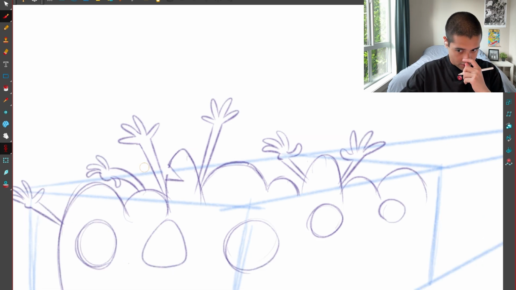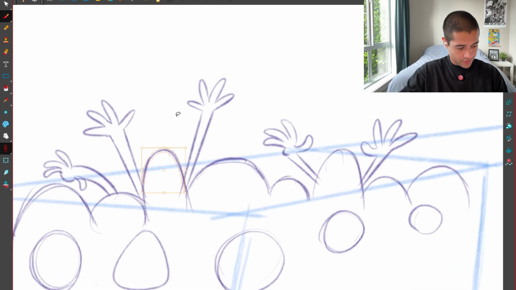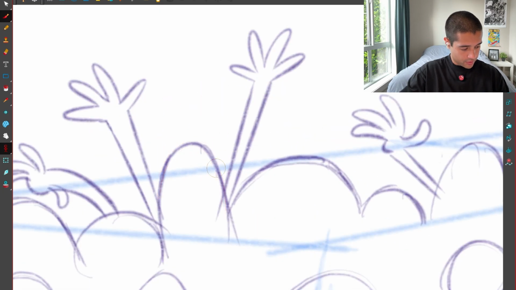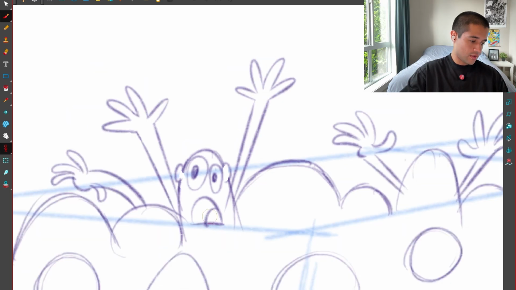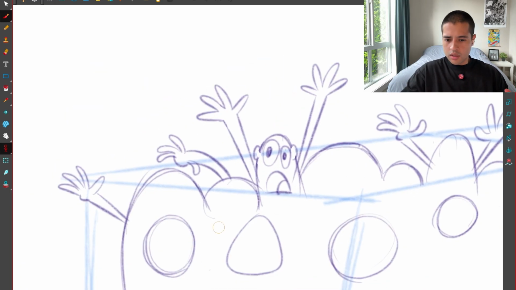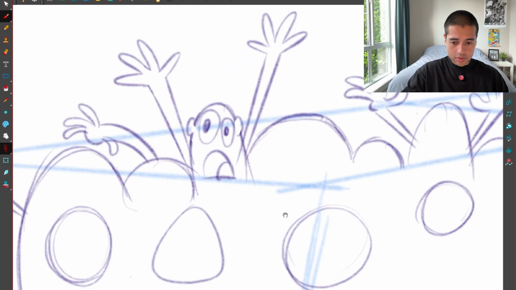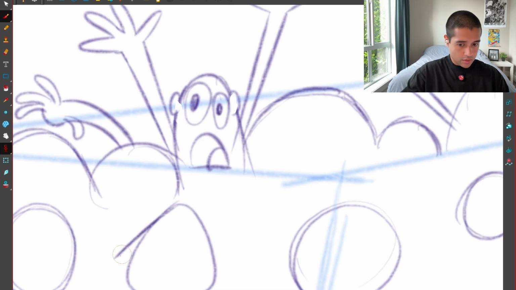Okay, I'm going to start using some reference from here, from the mood board, and then I'm going to show you how I'm not copying but using those as a reference for these crowd characters. Boom, boom, boom, boom. This could be something like this.